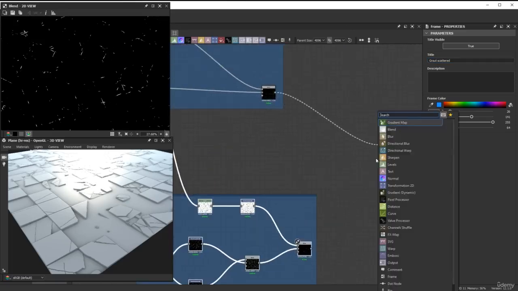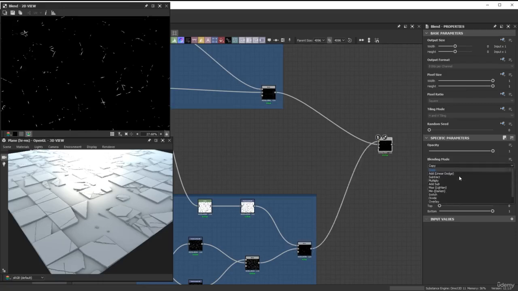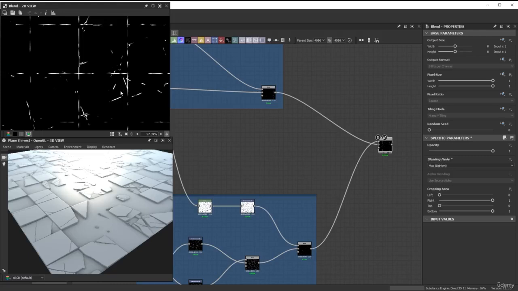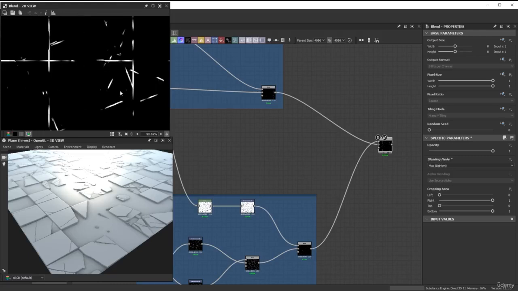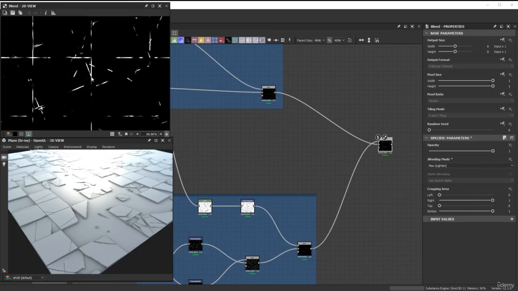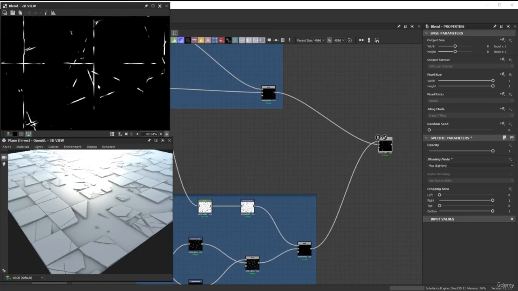Let's blend these two together. I'm gonna set this blending mode to max. And as you can see, we get the illusion that these small pieces were scattered here after the damage happened. With this blend node, I have one issue, and that is that some of these lines intersect. I can solve that by creating a mask for the middle lines and tell this blend node to not place any of the scattered pieces there.